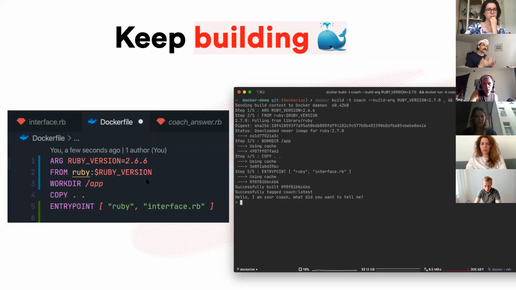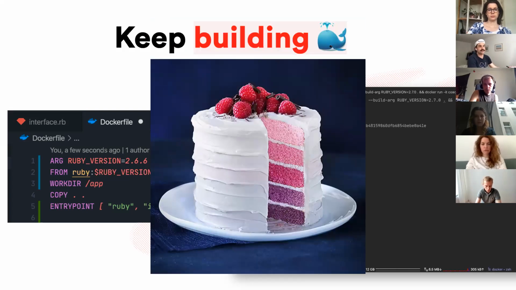They use a special file system that allows them to just sum these layers together. And if you already built one of the layers, then it's not going to be built again. It's just going to be taken from cache. You see here it says using cache. Okay, so think of it as just like a layered cake.